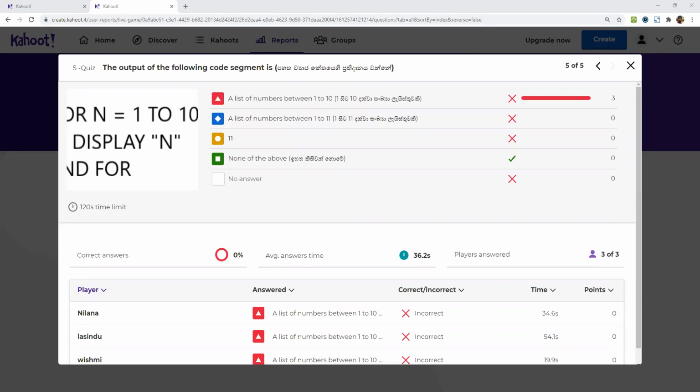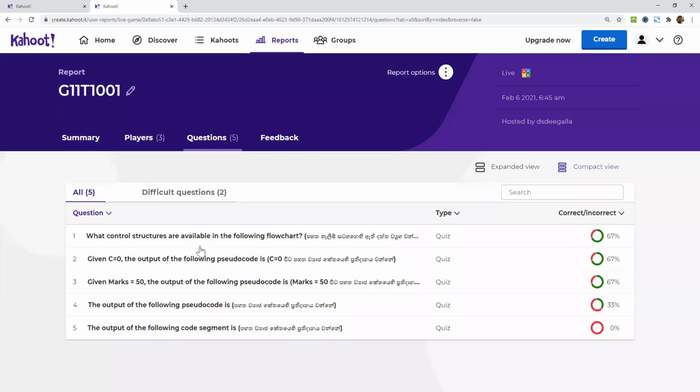None of these outputs. The correct answer is this will display n, not 1, 2, 3, 4, 5. It's just print n for 10 times. Okay. Anyway, I hope whatever we have discussed will be helpful for you. Right.